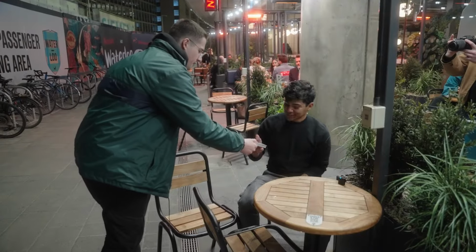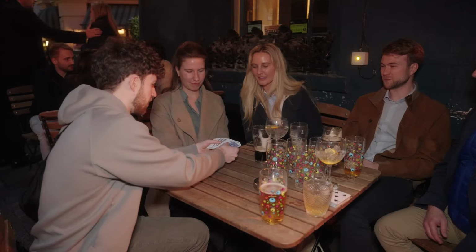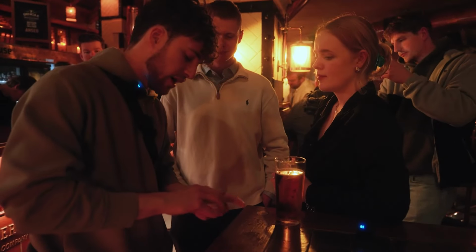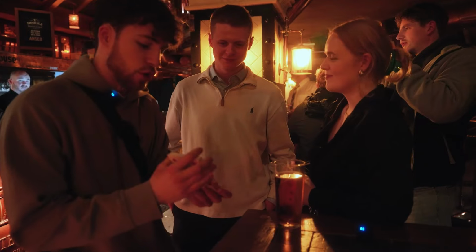Let's start by having you just shuffle the cards. I can just go ahead, grab just a card, anyone will do. Okay, then what you're gonna do is you're just gonna place it back on top of the deck. We'll put it back into the deck. I can mix them up a little bit. It gets harder and harder for me to know where it is, the more I mix it.